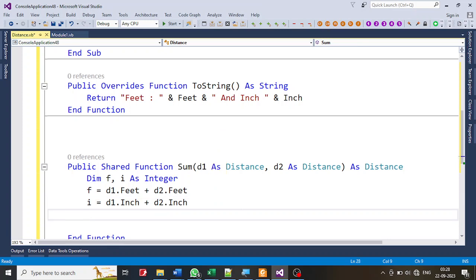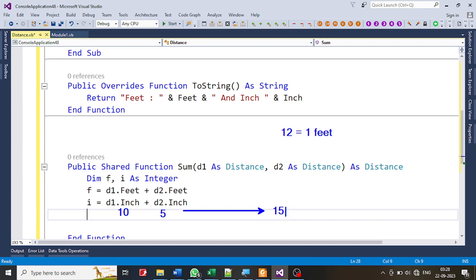And what are the problems that you will encounter? You know that 12 inches is equal to 1 feet. So what is the problem? Suppose this d1 dot inch is 10, and d2 dot inch is 5, then the sum is 15.